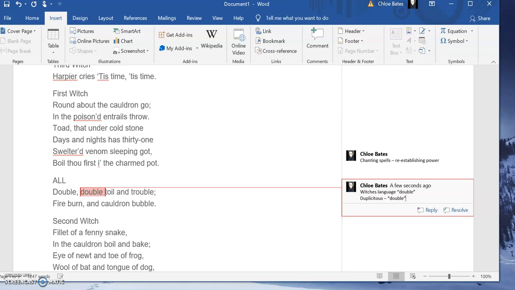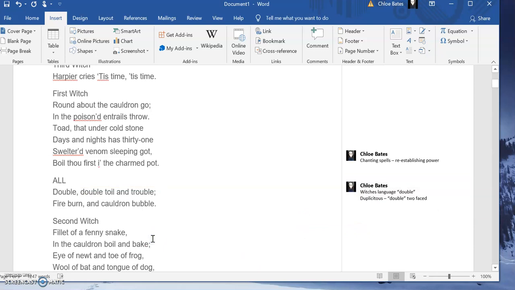This idea of double, two-faced, double charge was Macbeth and Banquo at the beginning of the play. There was two of them. She says a lot of doubles, Lady Macbeth, throughout the play. There's a lot of double nature in the play, which could all come from the witches, if you believe that. Your main argument would be that the witches have manipulated this entire storyline. That's a good level of analysis to put in.